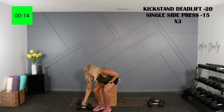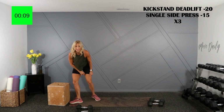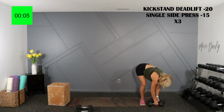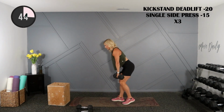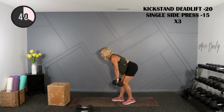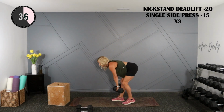Okay, got 12 in there, that's great. Now, you're going to go to 45 seconds per side. You might need to lighten. I'm going to stick with 20s here. All right, kickstand, same side. You take your time here a little bit more. Focus on lengthening that hammy.